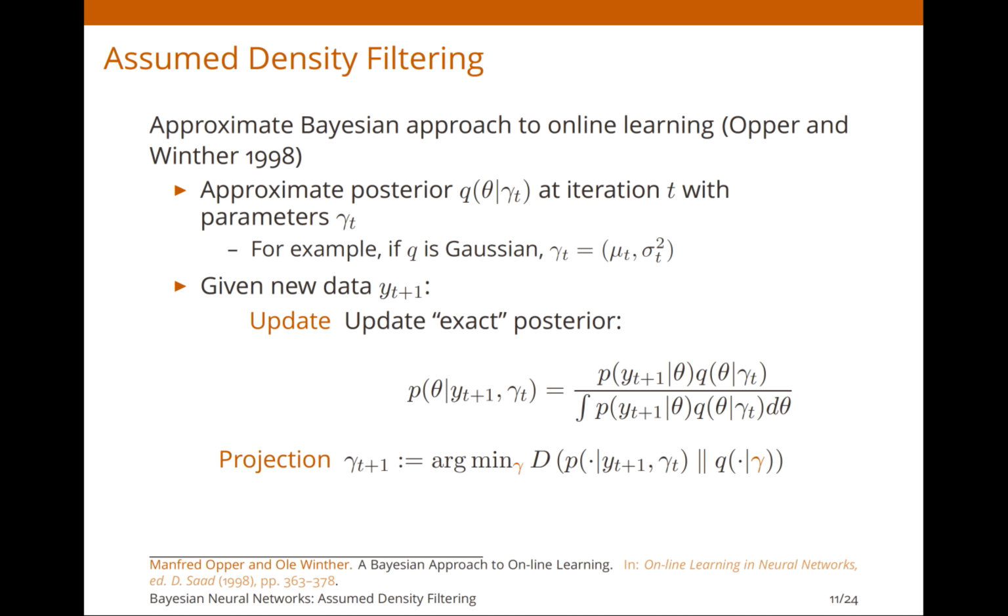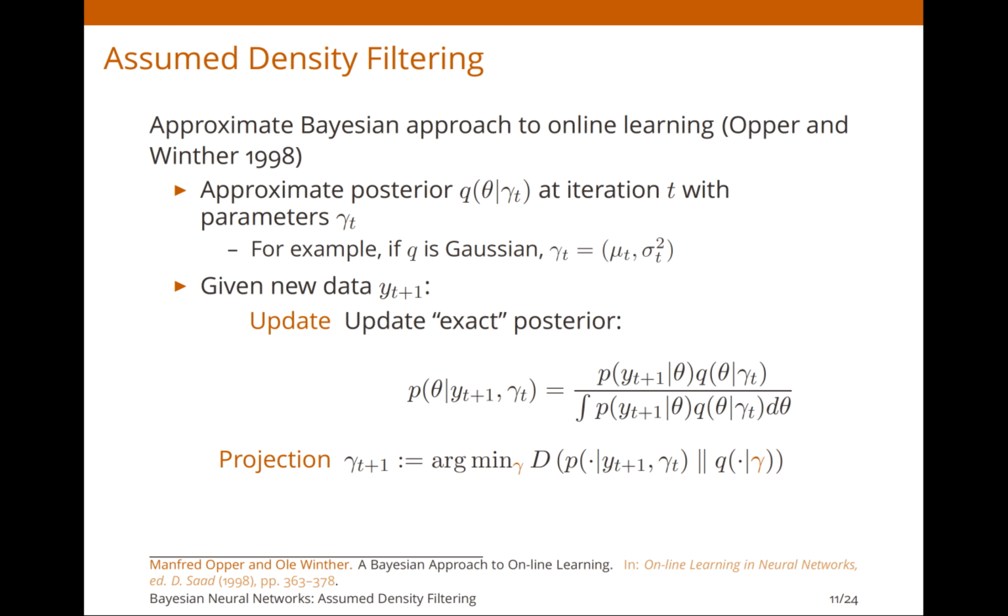So another method, and this is the one that we're going to focus on that we can use for Bayesian neural networks, is called assumed density filtering. Conceptually, it feels pretty similar to variational inference, but it is different. I won't blame you if you want to think about them pretty similarly, though. So we're again going to have some variational, well, not a variational distribution, but an approximate posterior Q, and it's going to have some known form.